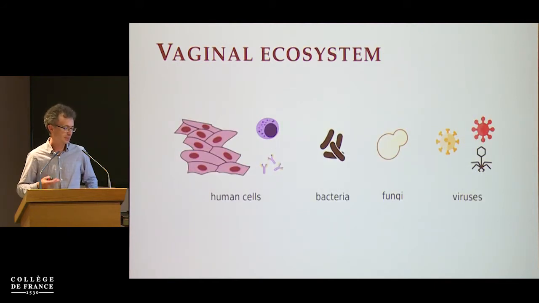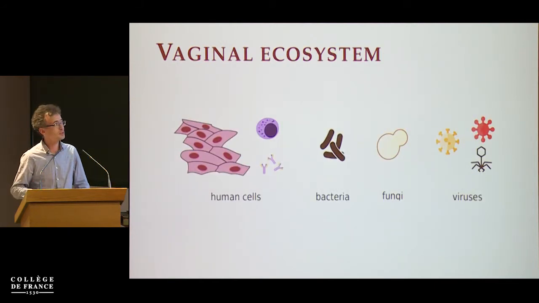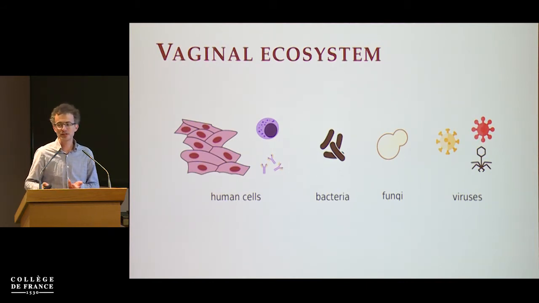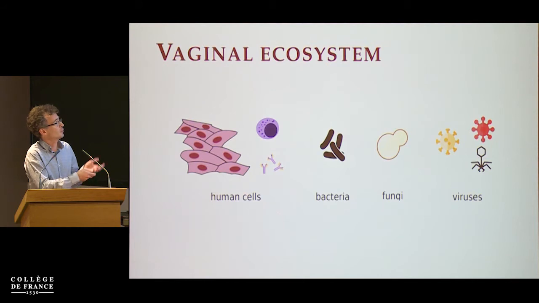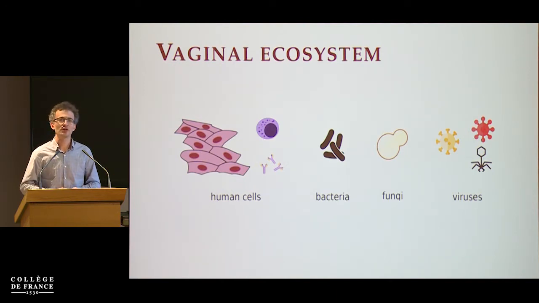But today, the idea was to talk more about ecosystems. So I'm not going to talk a lot about bacteria, but more about the rest of the ecosystem. The ecosystem, as Edith introduced, is the species that inhabit an environment. So here you would have what belongs to humans, so human cells, immune cells. You could even put antibodies into the picture. There are some fungi, not a lot of diversity, except when there are infections. And then, of course, the viruses.